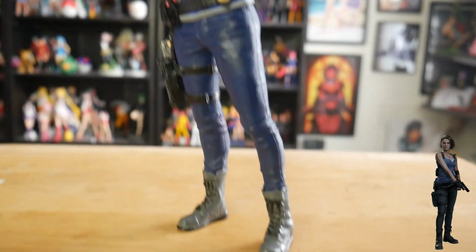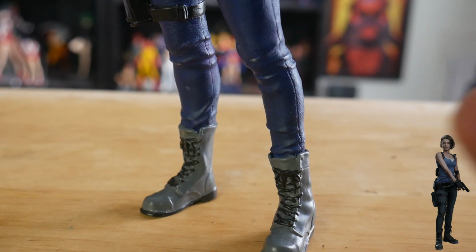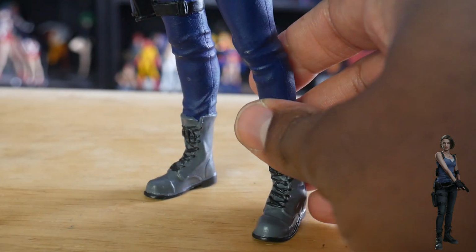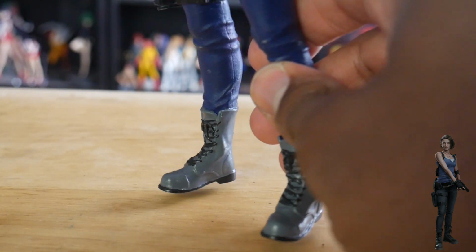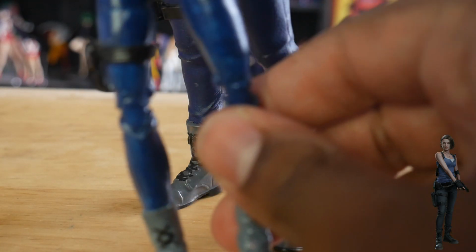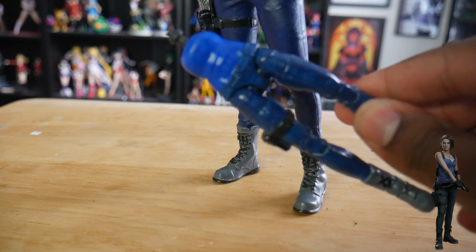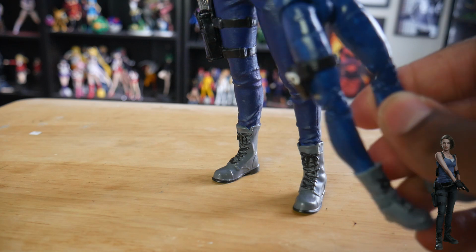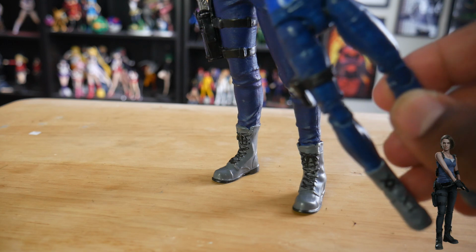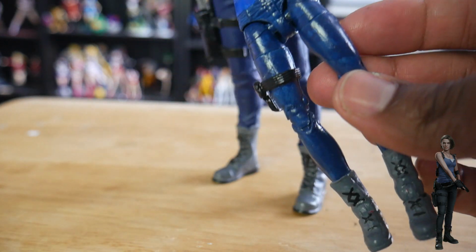That said, going over some of the details, I pretty much painted this. I used different paint, but like I said, I don't know, did I say that in this video? I don't think I did. I did make a Resident Evil 3 Jill of this costume many years ago as an articulated figure, which I have somewhat still right here. This is what remains of it. So yeah, I don't have the upper torso anymore. I actually use the upper torso on the Jill that I just showed you, the statue one that I just made. So everything else is still right here for that Jill of this costume.